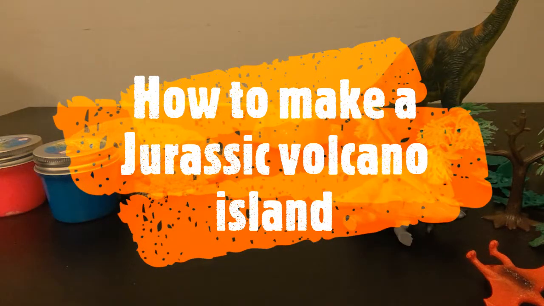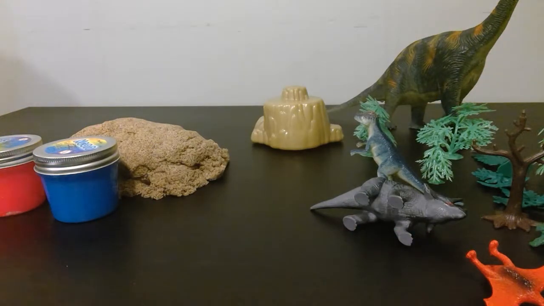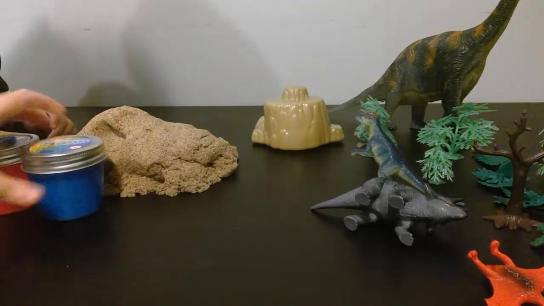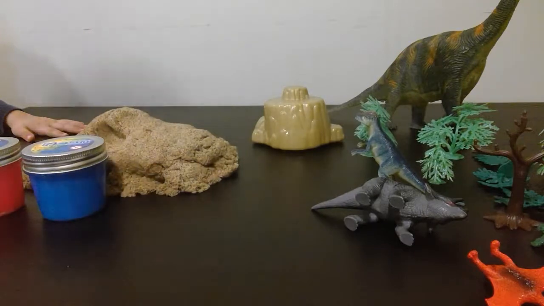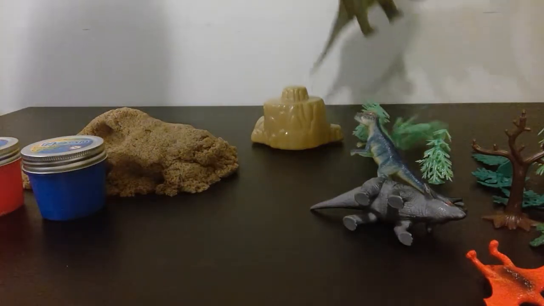Hi friends, we're going to see today how we can make some Jurassic World volcano and some water with the playing sand and the slime. No, that's a boogie. This is a boogie, yeah, Elias calls it boogie, and a bunch of dinosaurs and trees. This is super big.